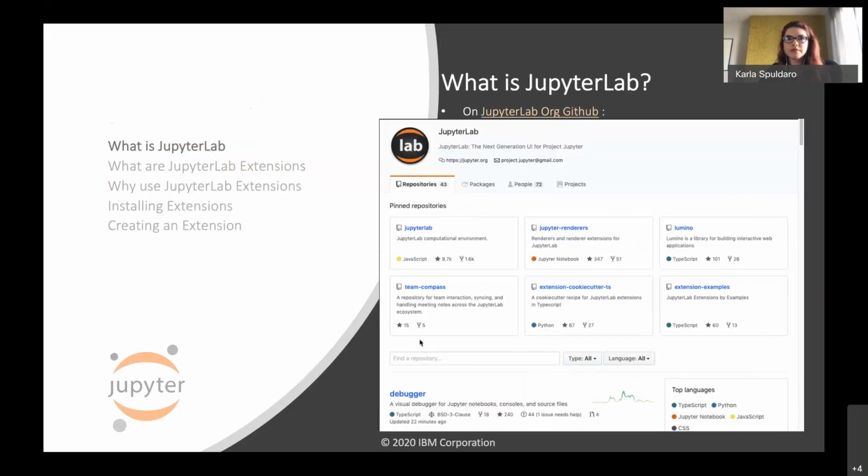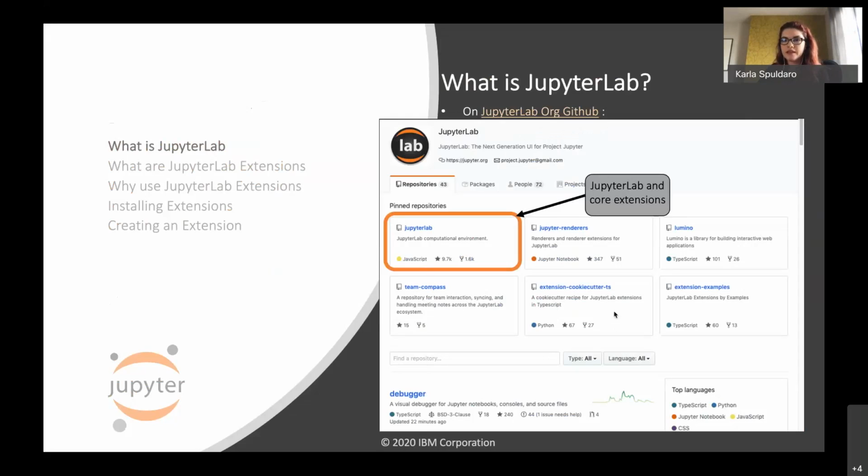Then on your browser, if you're interested, you can go to github.com/JupyterLab. Here you can see all the projects that are part of the JupyterLab organization, including JupyterLab itself and its core extensions.